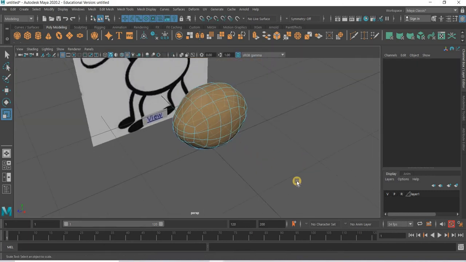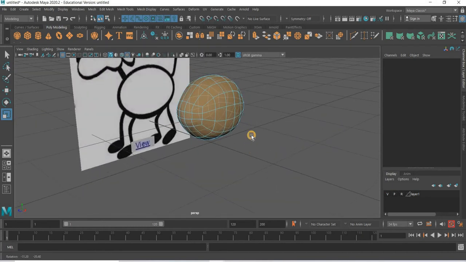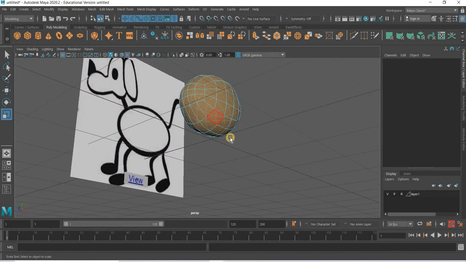Okay, so we try to get it as round as possible.